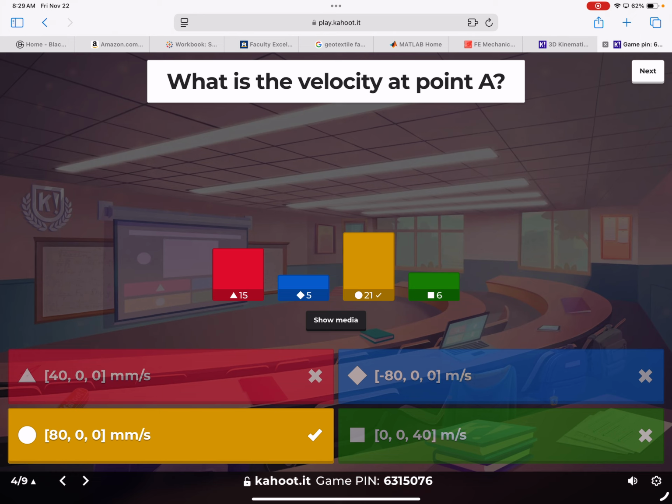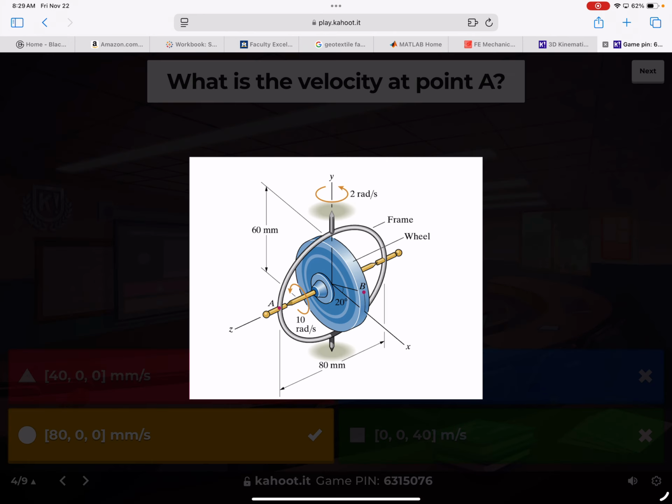Wow, guys. So this is what I'm saying, you can get away with it. For this type of problem, intuition should help you a little bit. This thing is rotating, and I'm after point A over here. So it only has one rotation, 2 radians per second, rotating this way and coming out, and out is the positive x direction.